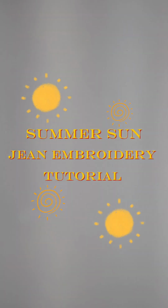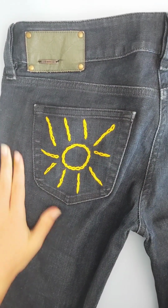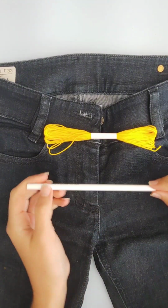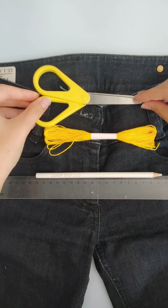Hi everyone, this is how to make an embroidered sun patch on your jeans. All you're going to need is a pair of old jeans or jean shorts, some embroidery thread, a pencil to sketch out your design, a ruler, a pair of scissors and a needle.